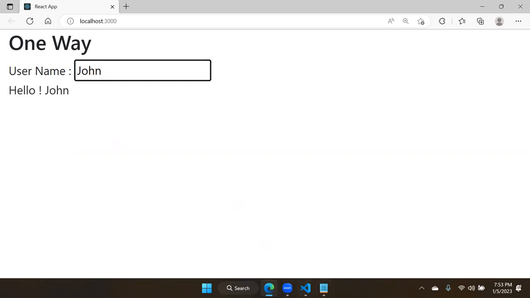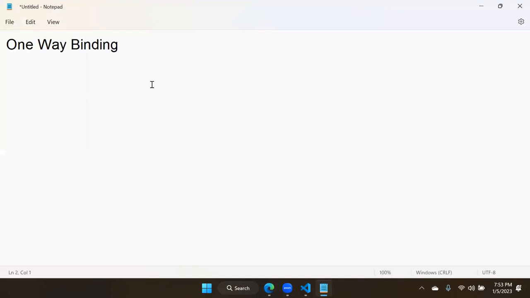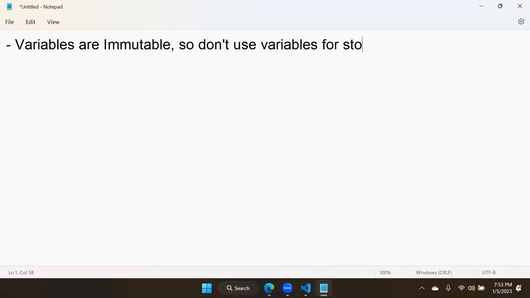Because you are accessing data from a variable and you are using it. And one of the main concepts you should know is that variables are immutable. So don't use variables for storing data in React. Don't do that.